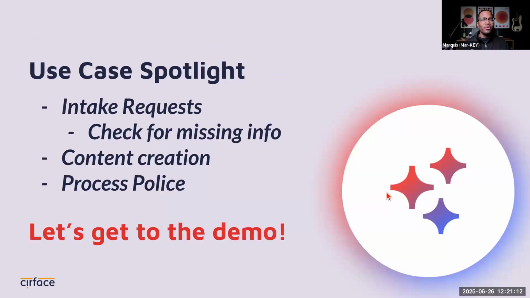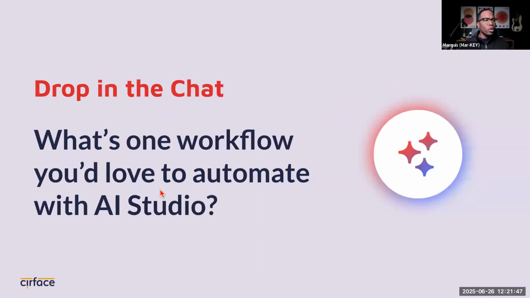We're going to go through 3 use cases. I'm going to show you what it looks like in intake and requests flow. We're going to use the check for information, and then I'm going to hand it over to Brandon, so you can stop listening to my voice and go through content creation. This is a workflow that we put together that's going to actually create blog content and emails for you based on submitted information. And we also have one that we're calling the process police, one that we're using to help teams stay on top of the work that they're doing.